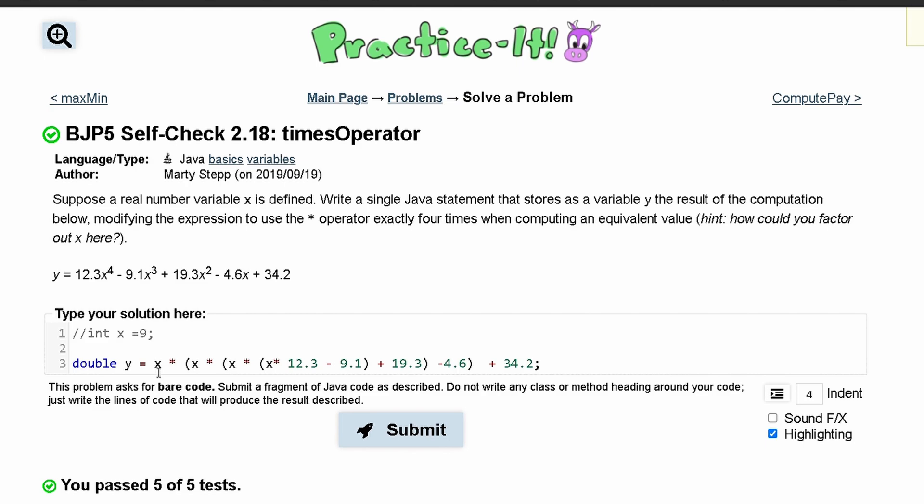A summary of this would be that we are having a variable double y and we're setting it equal to x times x times x times x. We need four x's because our highest power here is x to the fourth, and we start looking from the highest values to the lowest values with the x.